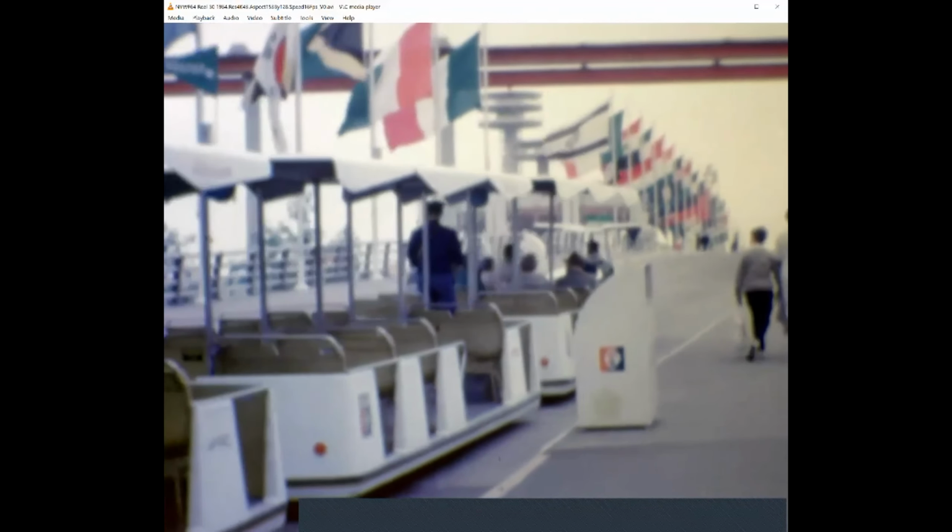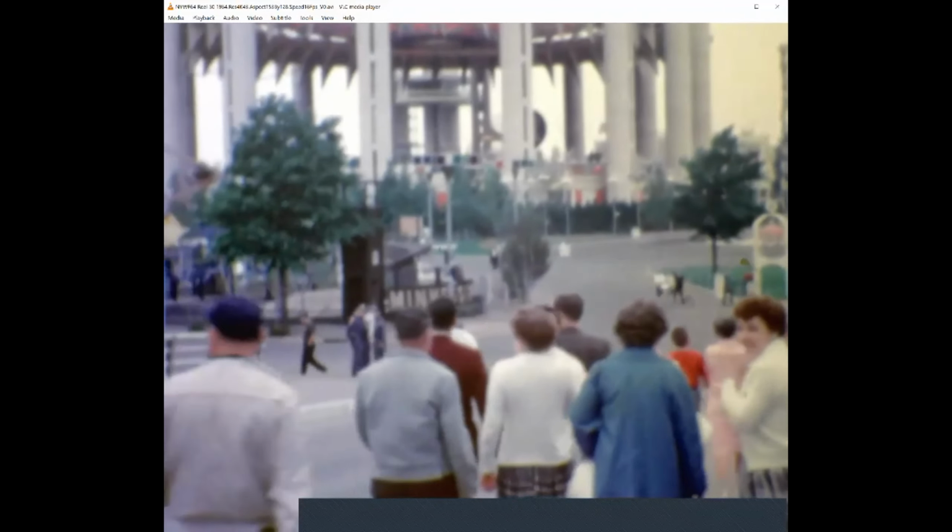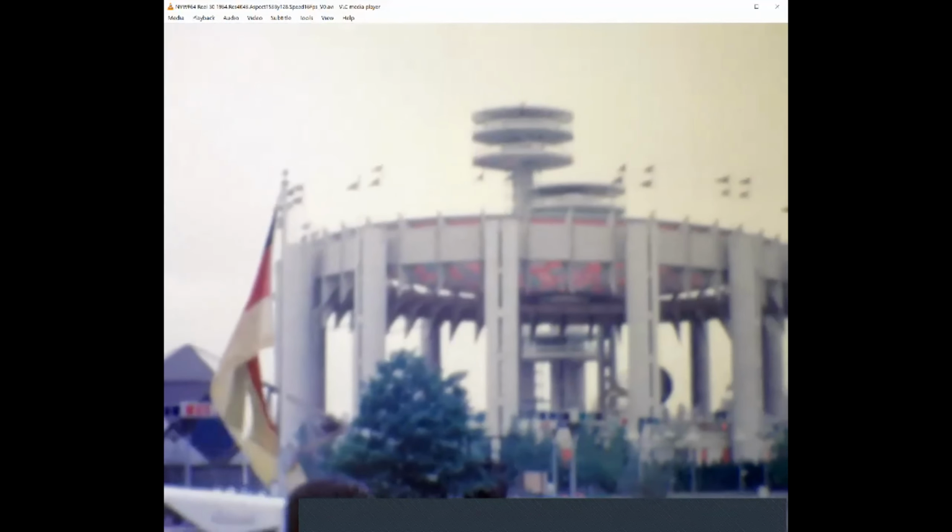Weren't most of those, I'm sorry, go ahead, Randy. The large trees that line the main mall, weren't those from 39? Yeah, they actually had a whole botanical commission put together during the construction phase, and they analyzed tree by tree by tree the health of the tree, the type of the tree, the rarity of the tree, the ability of it to be transported and brought back again. So I think to their credit, they were very diligent in trying to preserve as much of the park type setting as possible.